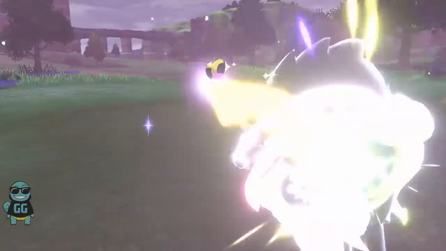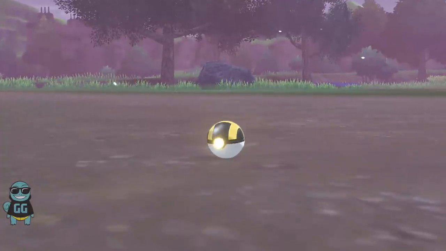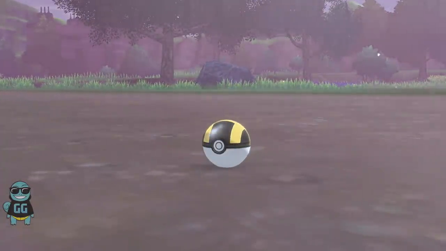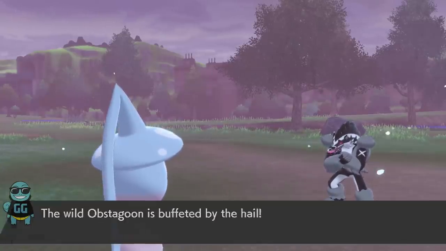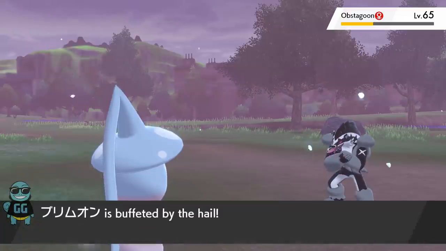Sweet. Let's Ultra Ball out. Let's catch this Obstagoon. Hopefully it's got a good moveset. We don't know exactly what this thing has, to be honest. I know it's got Double-Edge. Okay, it's got Counter. That could be really, really good, actually. That could be really good.